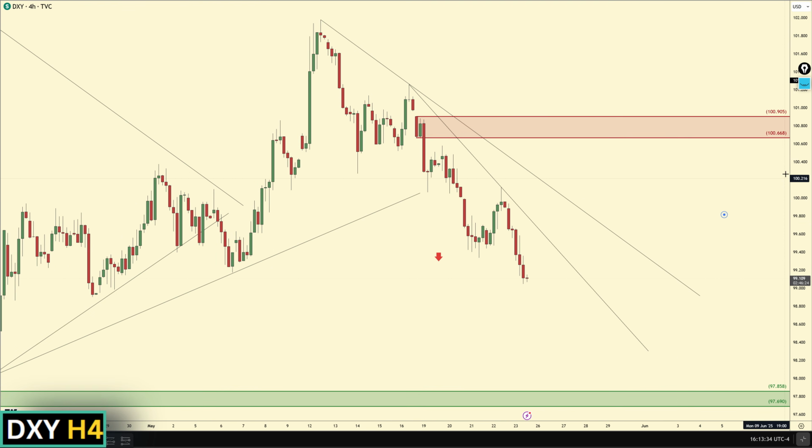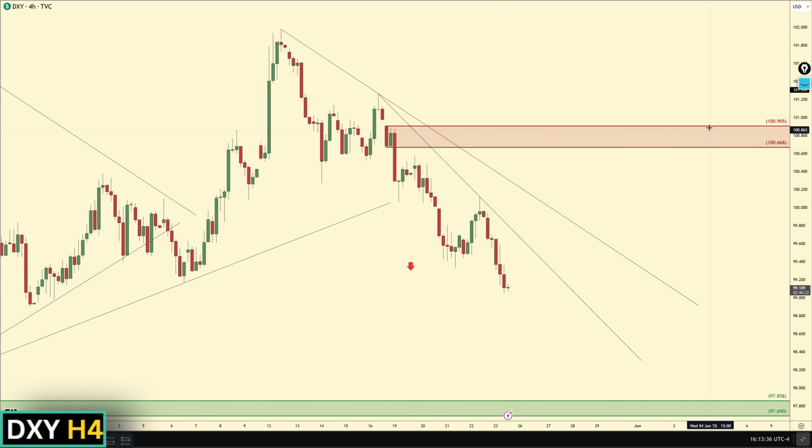And if you look at a 4-hour chart, this is what we really need to be focusing on here. So it might be a little bit confusing with all the lines, but we have the overall trend line here, right? We have the valleys and peaks. That's the downward trend line. We have a new updated trend line here as well. And I'm going to keep both of them on my charts, and I want you guys to have them both on your charts as well.